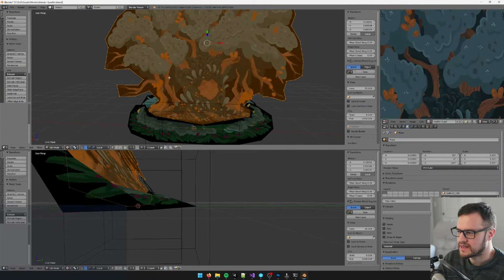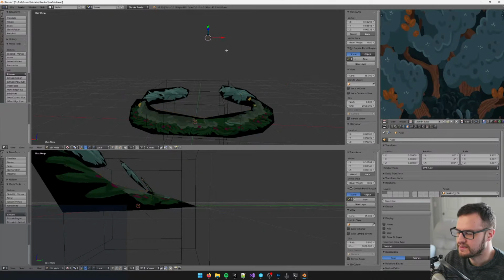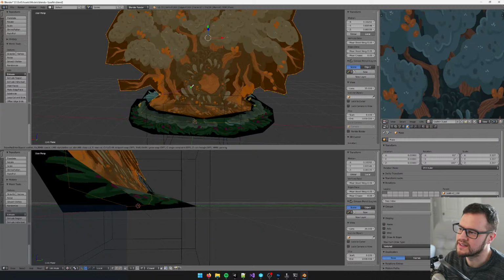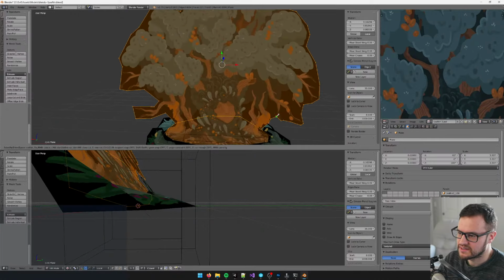So I'm gonna add some extra cuts. Whoa, what did I just do? Cut like, I don't know, maybe around here. Okay, and then I'll do another layer. Maybe like around here. Okay.